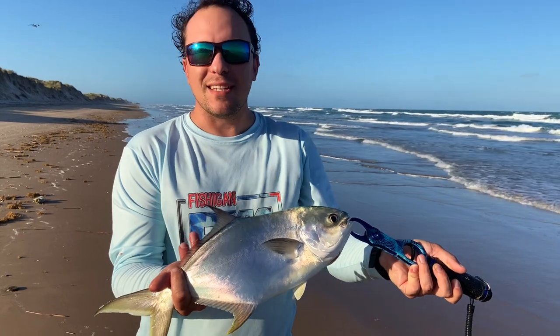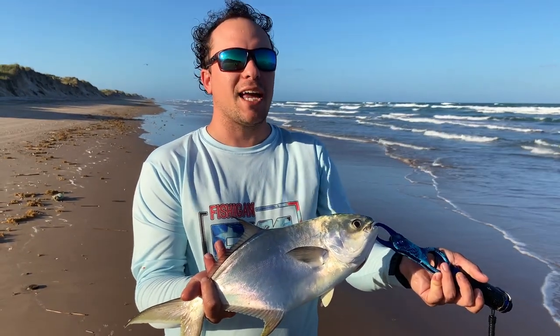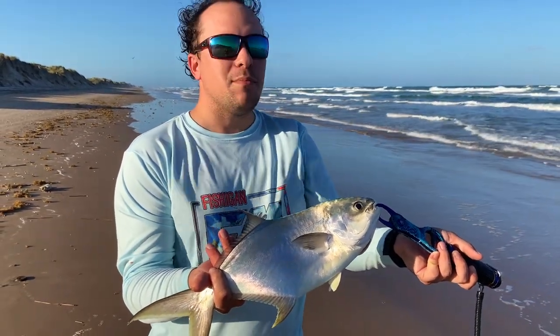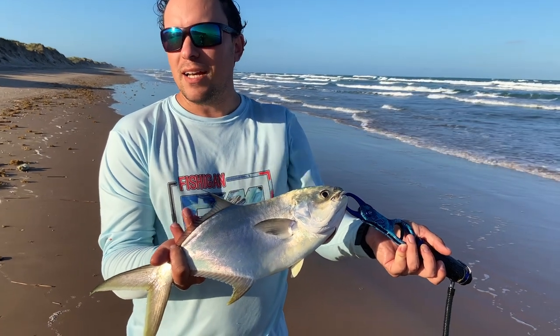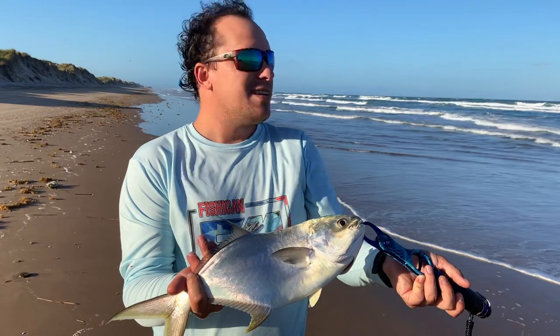We hadn't been catching nothing. Right, babe? Literally our first fish. I caught a catfish, a hardhead. That doesn't count. But nothing. And we found this nice little deep gut, and she was over here writing in the sand and messing around, and I was like, you know what? I'm going to tie on something I don't normally tie.